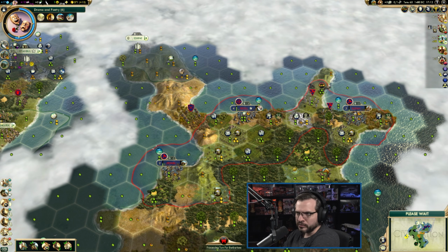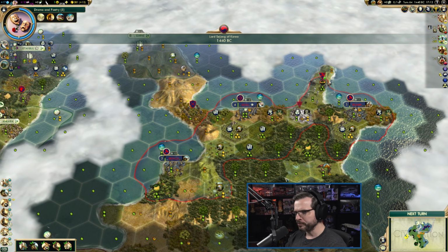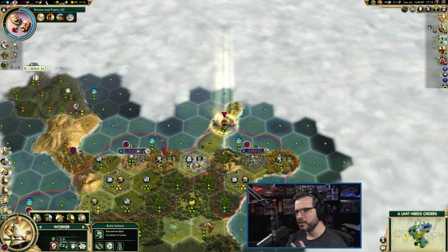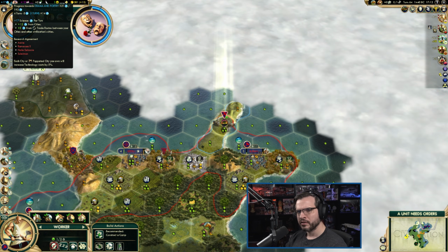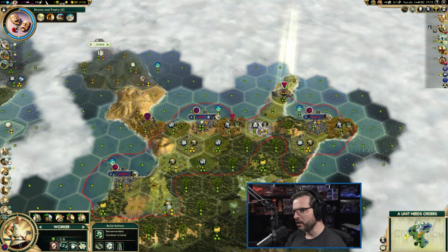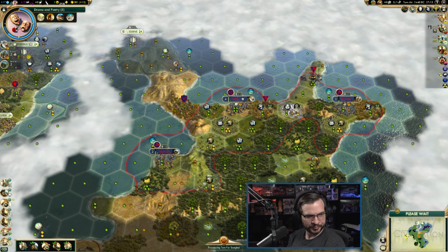Good thing about tall cities, again, they have lots of specialists, so we're going to have lots and lots of science coming from that. Plus, small empires, I mean, every time you get more cities, you do increase how much it takes for social policies, and I think every city increases the technology cost as well. So if we're small, our technologies will actually be minimal cost, I should say.